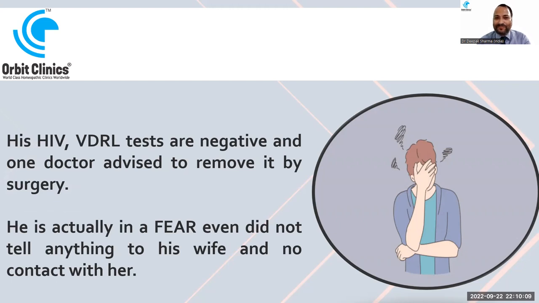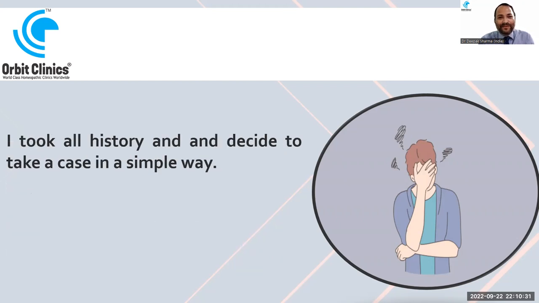और इतना फियर था कि वो अपनी वाइफ से कोई रिलेशन नहीं बना पा रहा था, अपनी वाइफ को बता नहीं पा रहा था, और ऑब्वियसली कॉमन सी बात है कि कोई ऐसा कैसे बताएगा कि ऐसा हुआ, और उसको ये भी डर था कि कहीं मेरे से वाइफ को या किसी भी दूसरे इंसान को ये ना फैल जाए किसी टच से, कहीं बहुत डरने लगा. ये सब उसके मन के अंदर जो फियर थे ये बहुत ही रिमार्केबल थे.